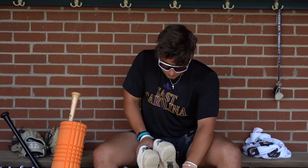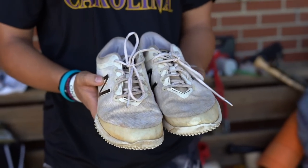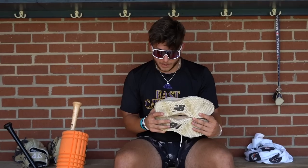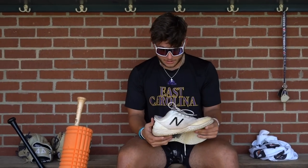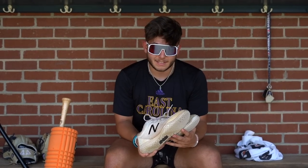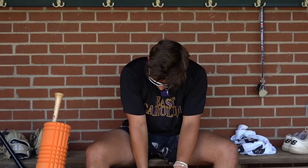After that, we have the turf shoes. These New Balances have got me through everything, every pitch. I think I've had them for 3 to 4 years now. They've not ripped, no new laces or anything. These are gonna stick with me until the end, until I go to ECU and get some Adidas ones, but I love these things, would not go anywhere without them.